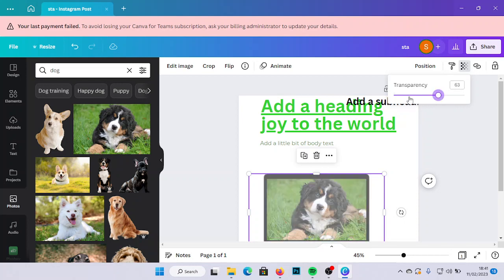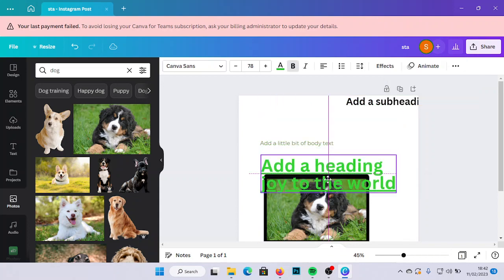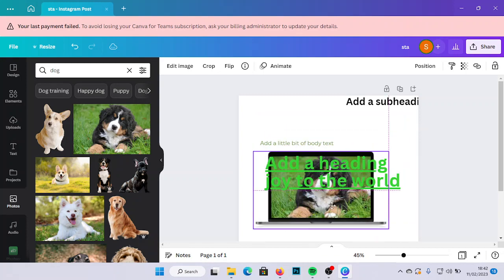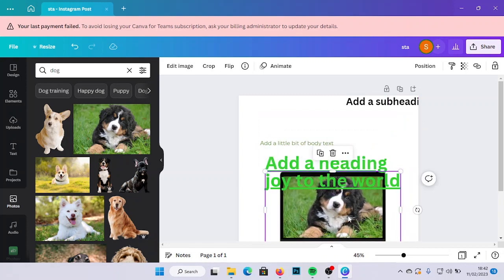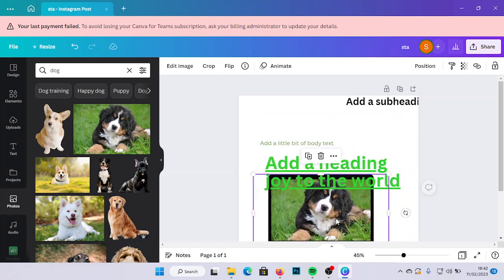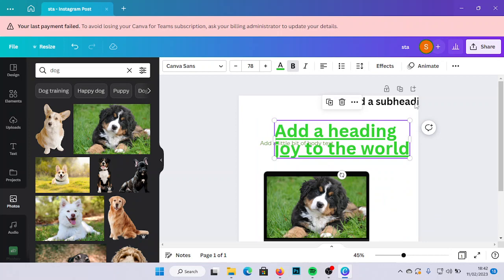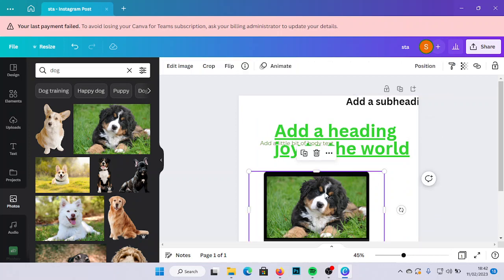You see, it's reducing. So that's the purpose of transparency. You see this padlock sign here, this lock. The purpose of this: there are situations whereby you want to move a sentence and mistakenly your mouse will change, and it will affect something that you've taken out time to place on your design page. So for that not to happen, just come to this section. You come here. If it doesn't display, if you click on the picture, it will display directly.